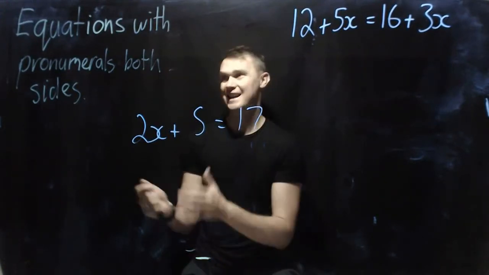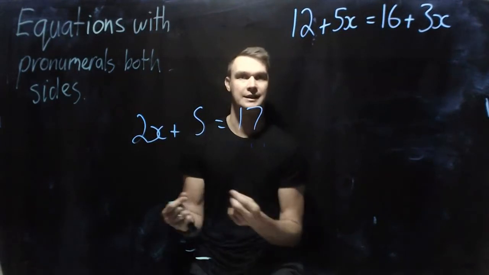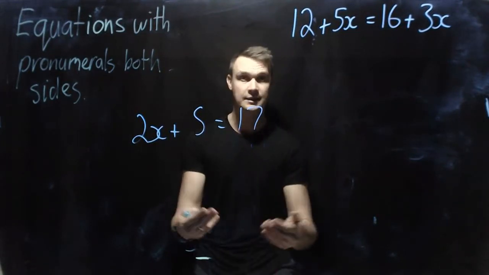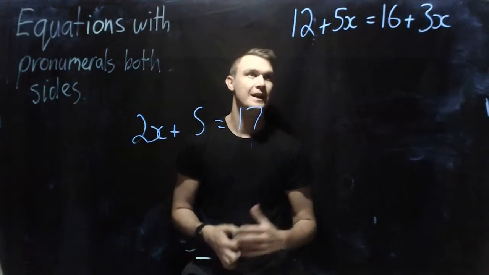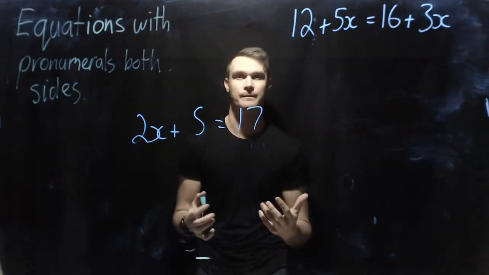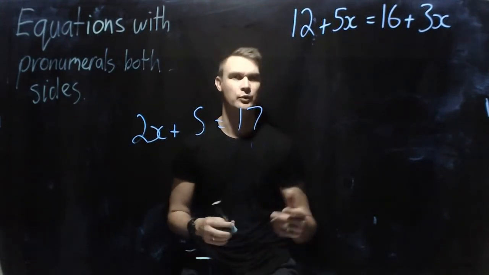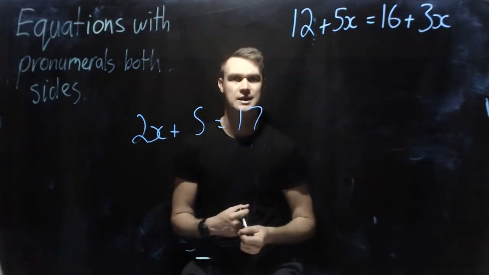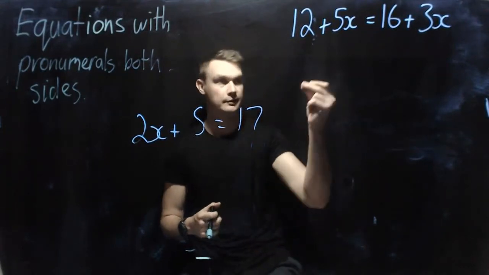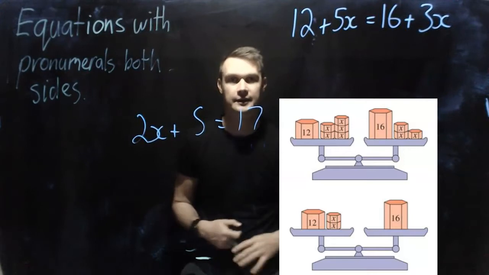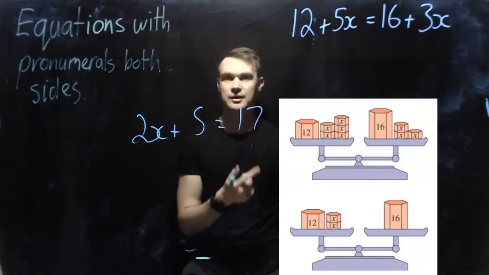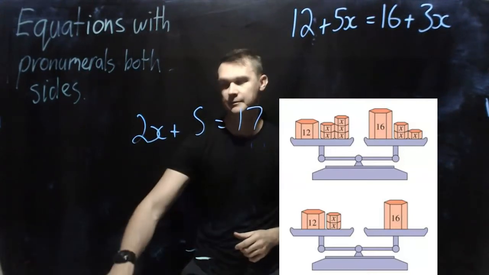So what we're learning here is how to isolate the x, or solve for that pronumeral, and how to make an equivalent equation. I want to use a visual example here, so I'll put up an image. Here we go, I'll use a Thanos. There we go, hopefully there's that visual representation, but you've got to think of it like a scale.